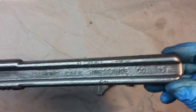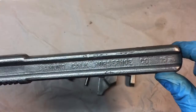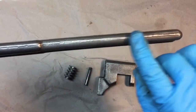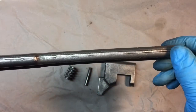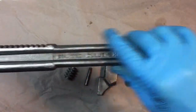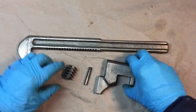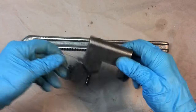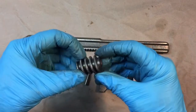You can see here we have some indentations. We're not going to mint this out so that we can't use it. I want to use this wrench. You see this forging line though, that's got to go. I'm going to take that over, belt sand that off, and we'll probably paint the handle. Over here, we're going to have to cover this with some kind of clear shellac. And you see the thumb wheel came out good, so let's get working.